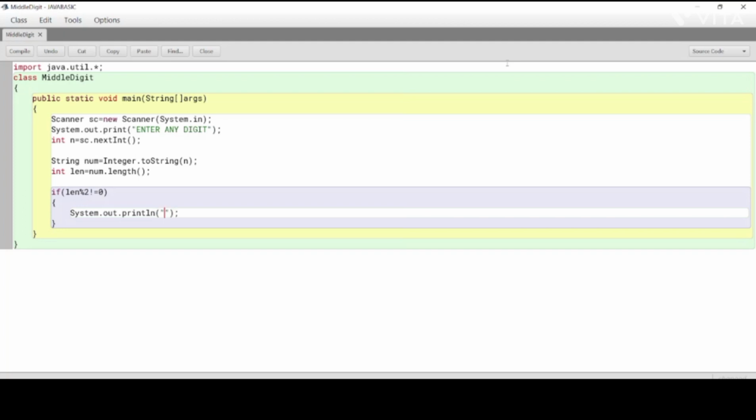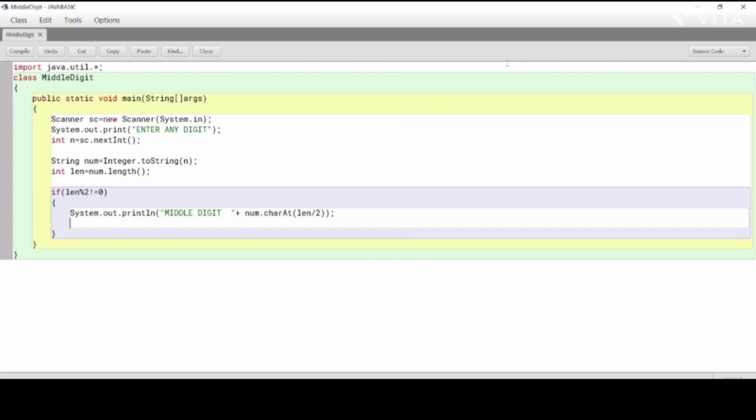We take a string and write "Middle digit", then we take some space and concatenate num.charAt(len / 2). Here we find the middle digit of that number.